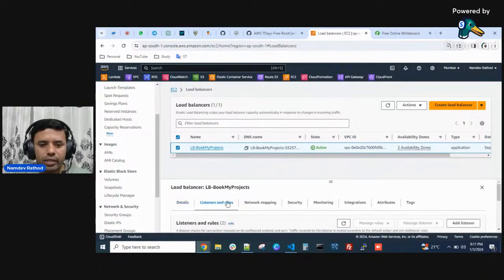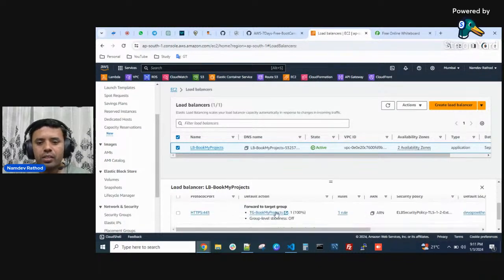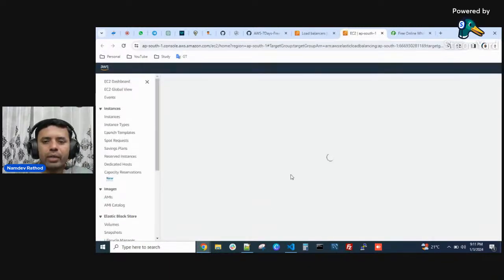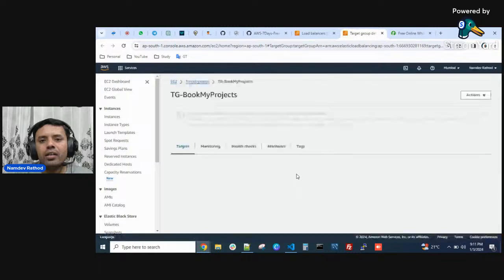If you click on the listener URL, you can see I have configured the SSL certificate here as a listener port, and I have routed my traffic to my target group. If I click on my target group, I will route to the target group where I configured the EC2 servers. I have only one EC2 instance as of now.